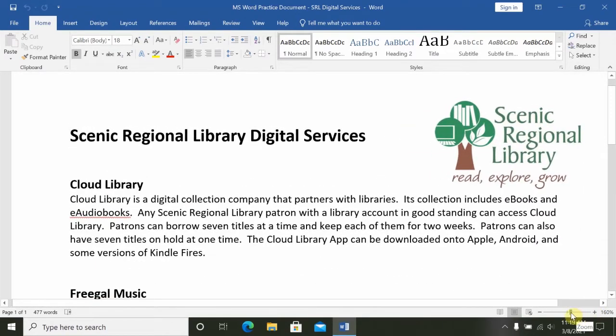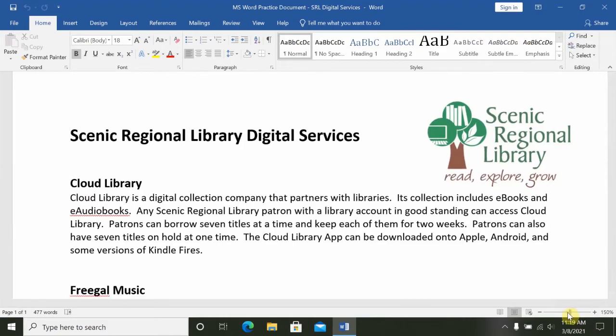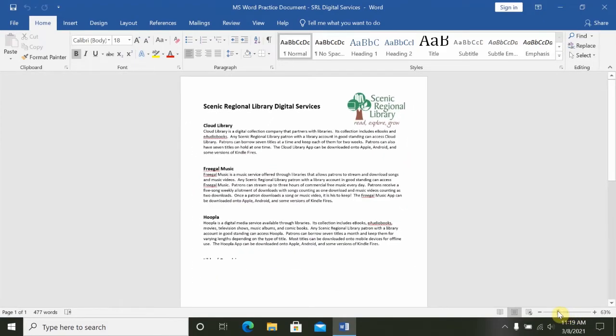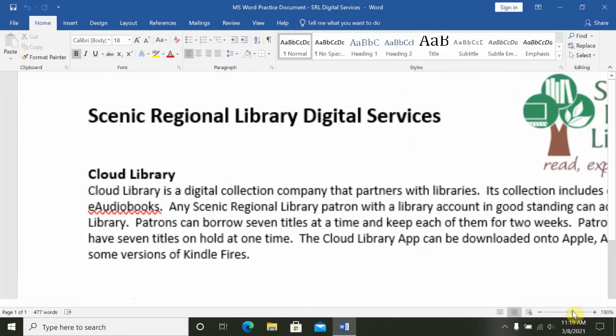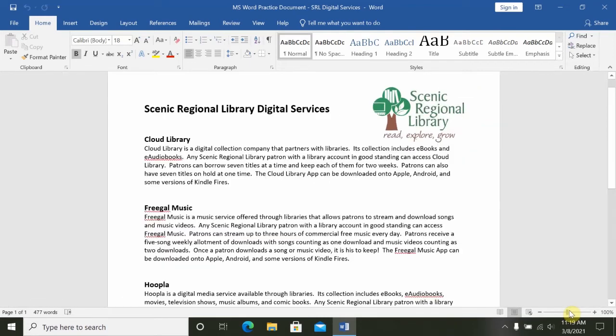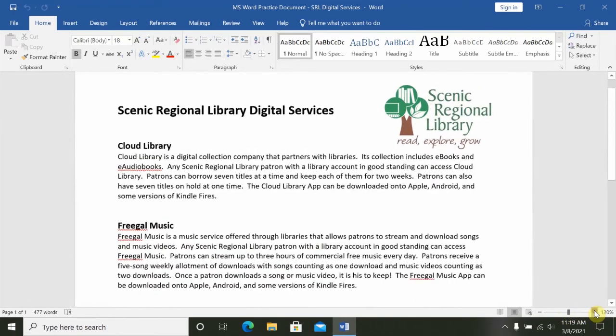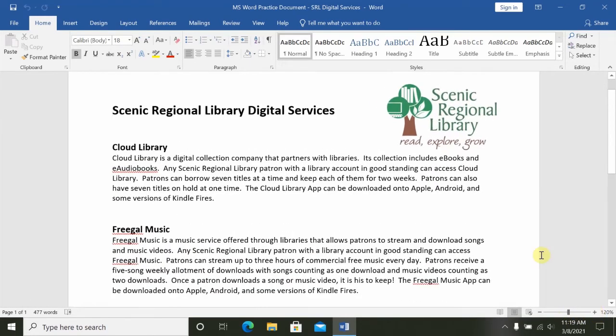You can also click, hold, and drag the bar in between the plus sign and the minus sign to zoom out or zoom back in. The goal really is to get your document to a size that makes it comfortable for you to work with.